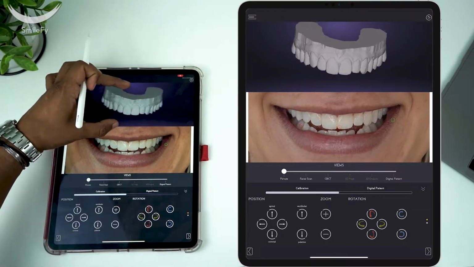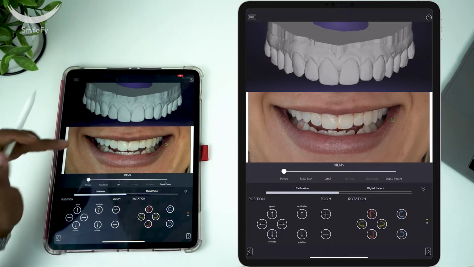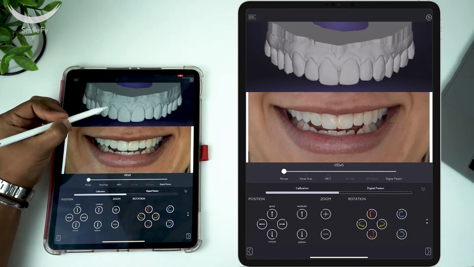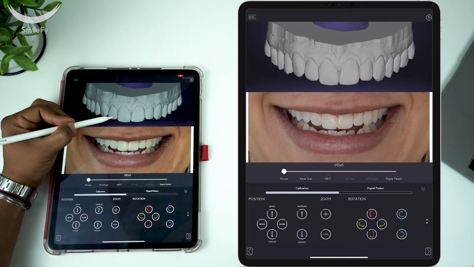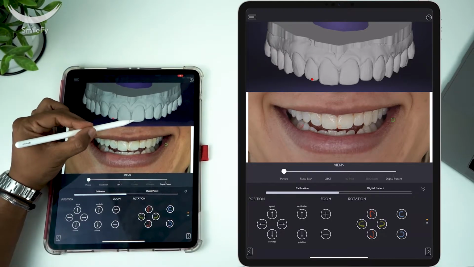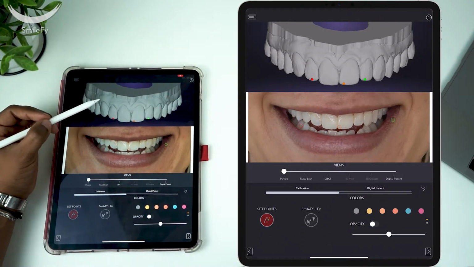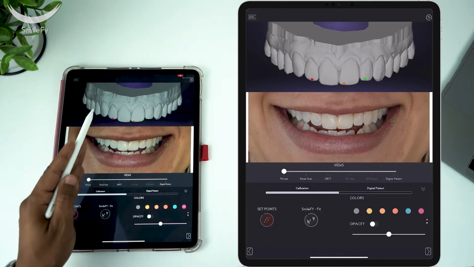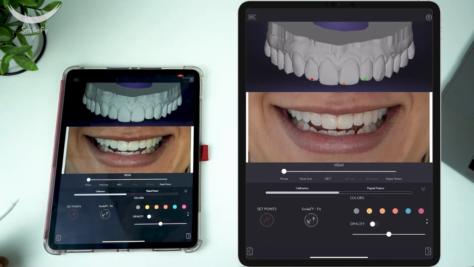First step, add a dot at the incisal edge of the patient's lateral, central, and lateral. Make sure that it goes from right to left: red, orange, and green.